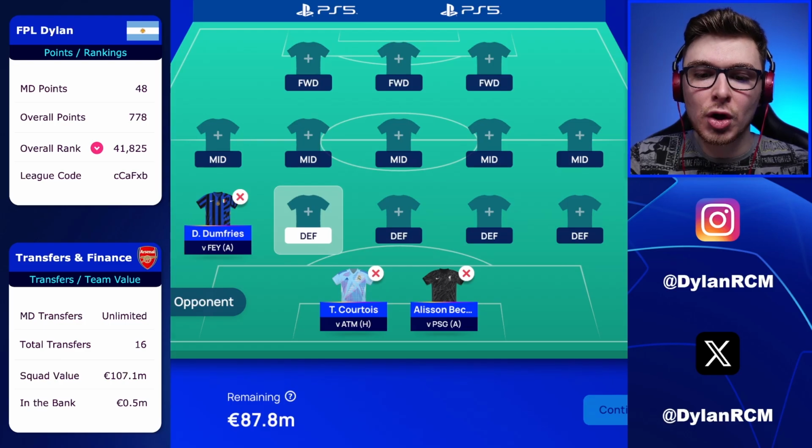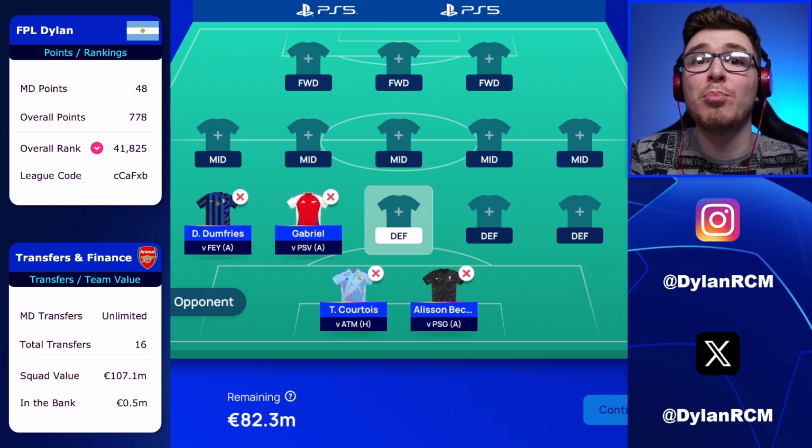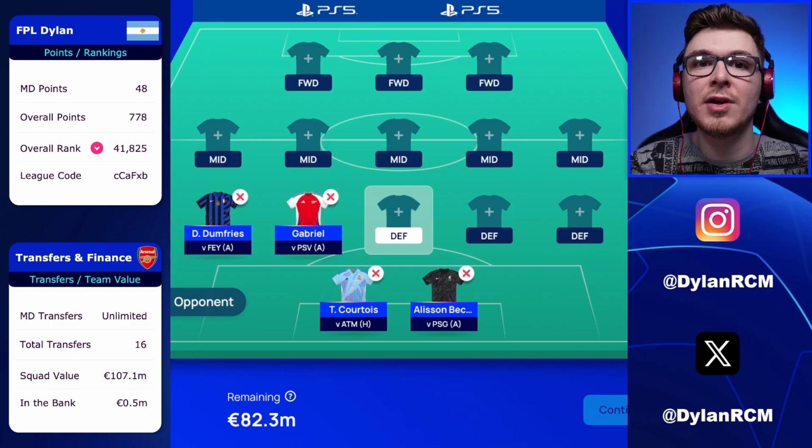But next up, I'm going to go for Gabriel. But with Arsenal, I have to say, I'm just not confident with them as I would have been a couple of weeks ago, and their January transfer window has been shambolic, and since that has happened, they had injuries to key players offensively, and that means Havertz is out for the rest of the season.